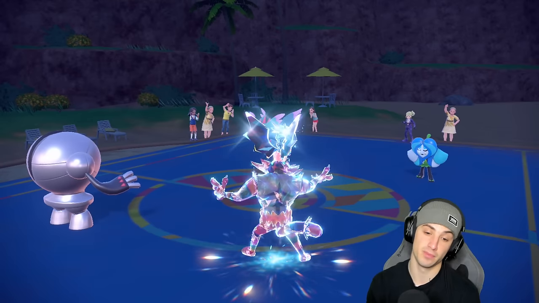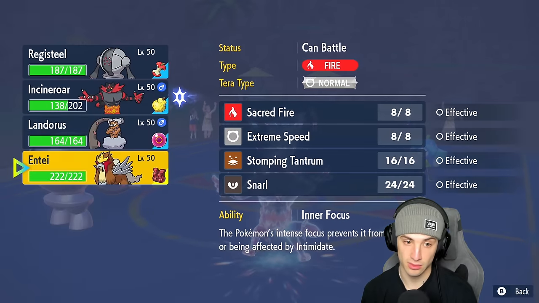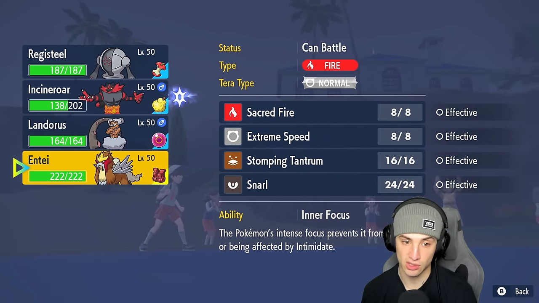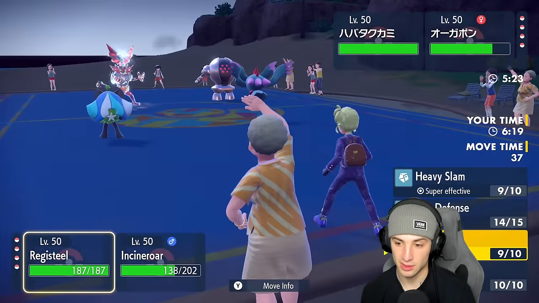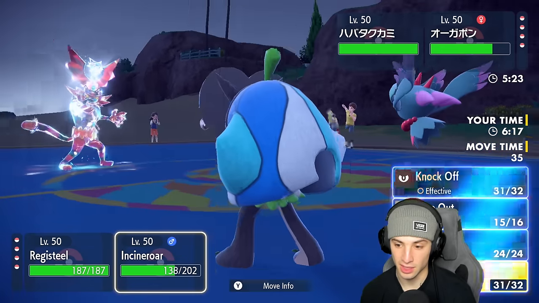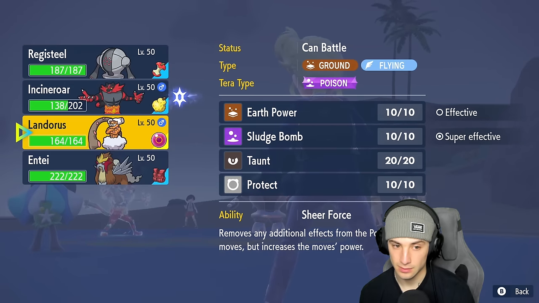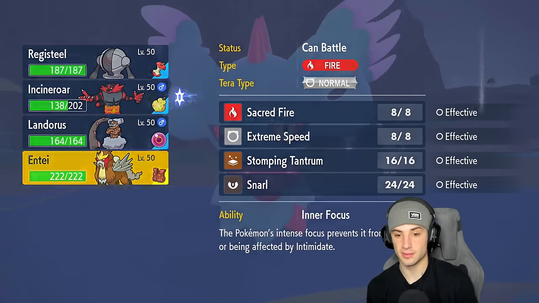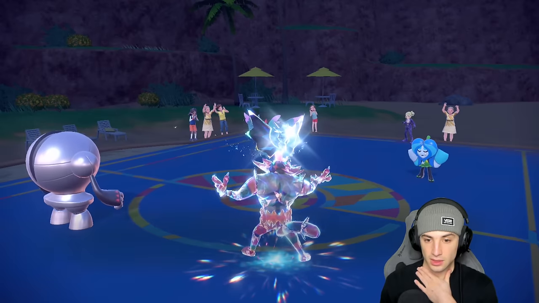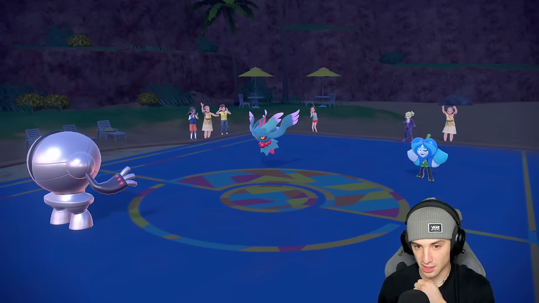Because I can Iron Defense up here again, which I think I'm going to do. And swap into maybe... Who do I swap into here? I'm definitely going to Iron Defense up here again. There's no way that Flutter Mane stays on the field. I'm going to swap into Entei. I'd be super surprised if Flutter Mane doesn't Protect again.